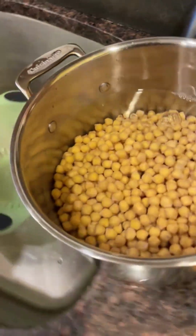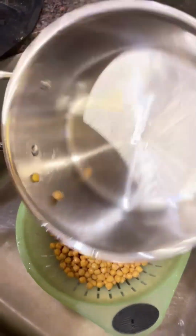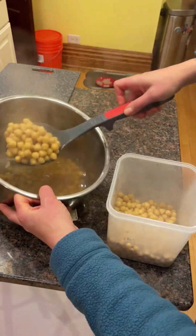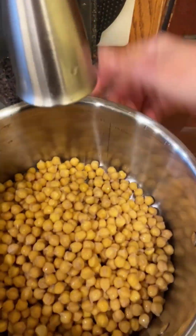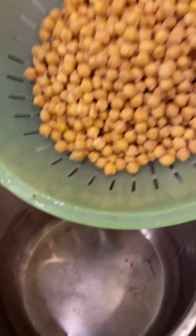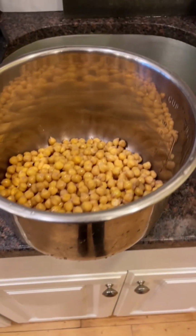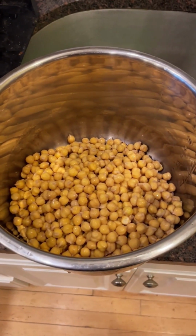We're going to drain them, and rinse them several times. Once they're rinsed fully, I'm going to put them in the pressure cooker, and I will cook them in the pressure cooker on the bean settings.